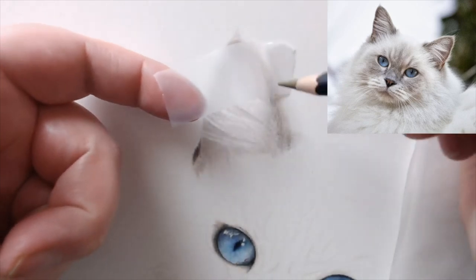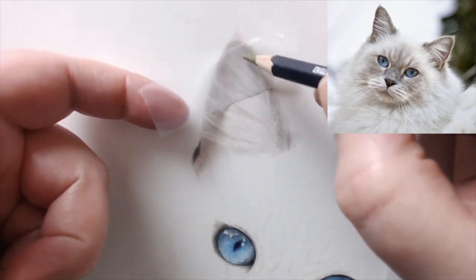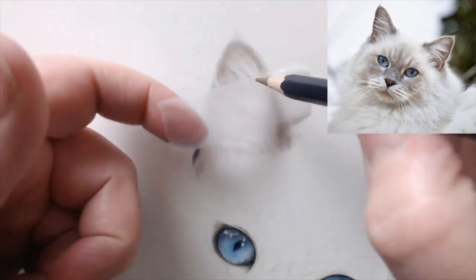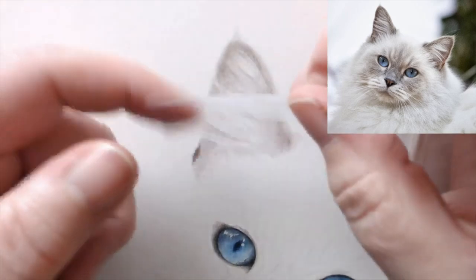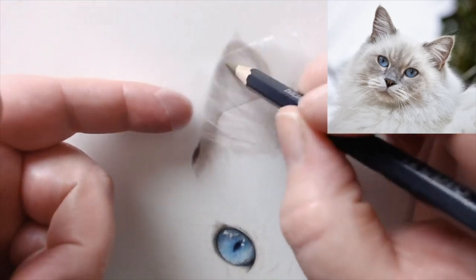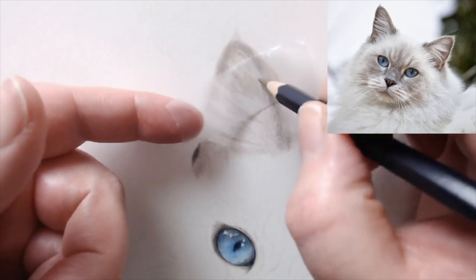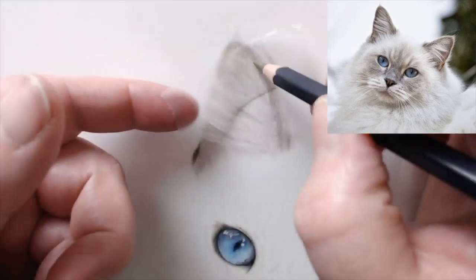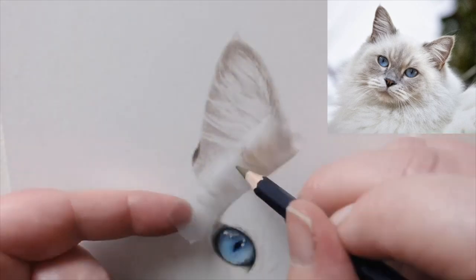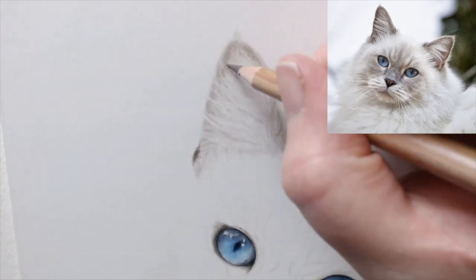Using little tools like the scotch magic tape that we used in the first video can be incredibly useful. What I've done so far is just get a base down of a darker color on the base of the ear, then started to bring in the main shapes — the clumps of the ear. Then using the scotch magic tape I can go over the top and start to create a few extra shapes, some stray hairs. You can see I'm working over the entire ear with the scotch tape.